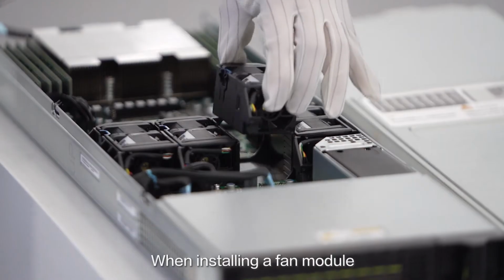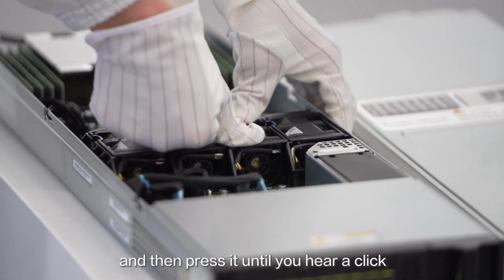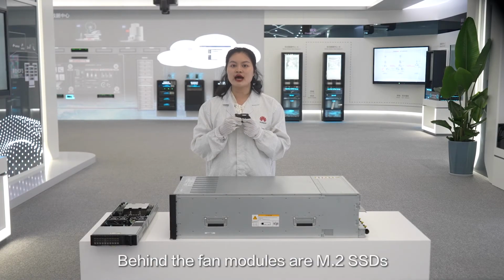When installing a fan module, insert it along the slot and then press it until you hear a click. This indicates that the installation is successful. Behind the 5 modules are M.2 SSDs.